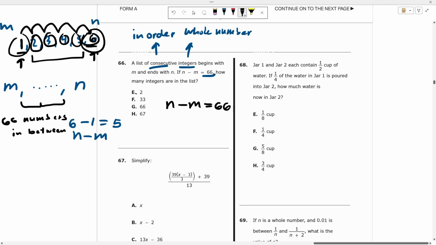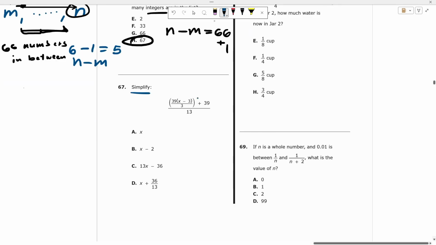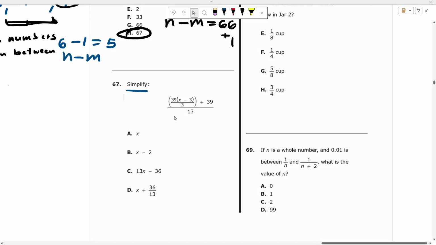Okay? Now it's asking you how many integers are on the list. Well, notice how I have 6 integers up here. 5 is only the distance between 1 and 6, not including 1. So there's actually 6 integers on here. And the same thing has to happen between m and n. We know that there's 66 numbers starting after m and going all the way including n, but this whole thing does not include m. So there actually have to be 67 integers because you need to add 1 to this. This number is simply the distance between n and m. It's not including m. And this is a really easy problem just because the numbers are easy to deal with.